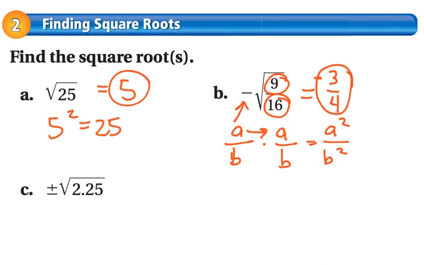You can do it with the decimal as well. And this one, you might feel like you would want a calculator handy, and I wouldn't blame you entirely for that. But I'd also like you to think of the number 2.25 in its fraction form, which as an improper fraction would be 225, and then look at that place value, hundredths. The reason I'm going to ask you to temporarily view it in that way is because it helps us see that number 225. That's what we're going to want to focus on here.